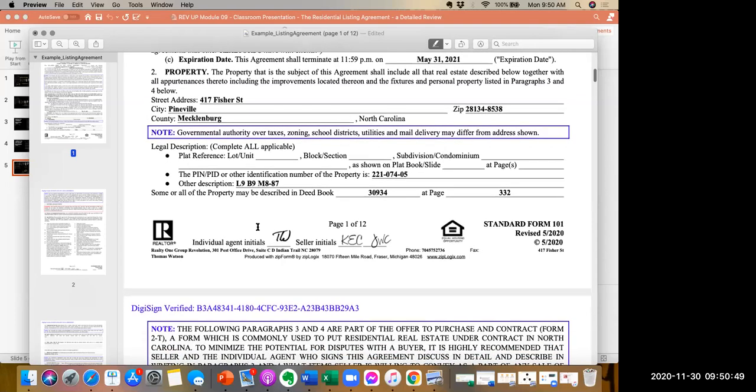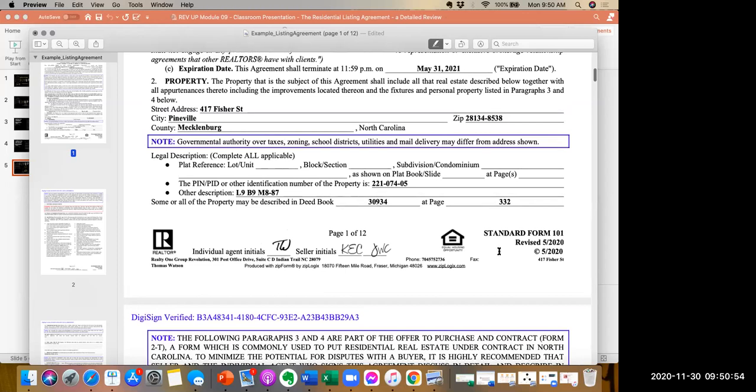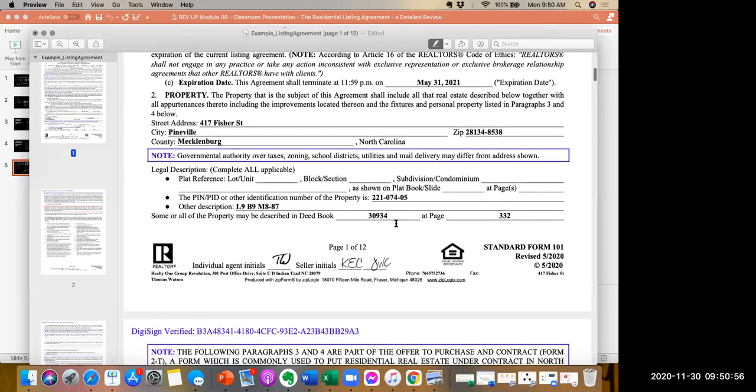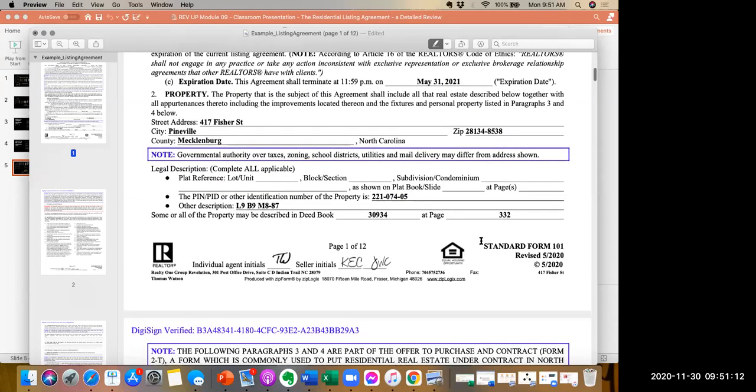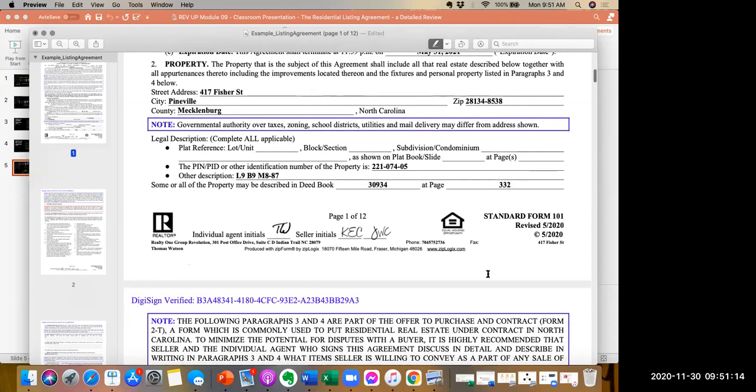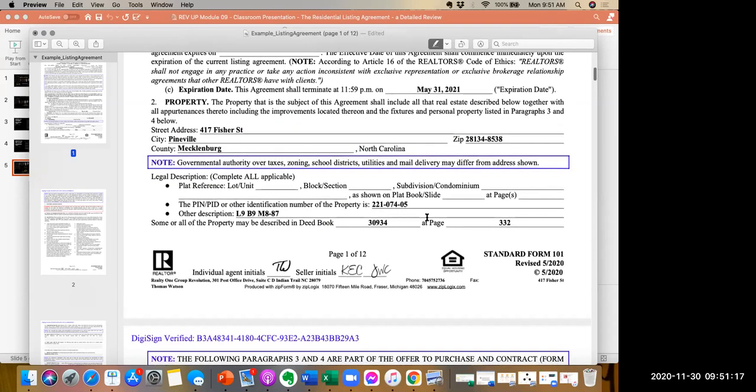Now, that last line here, property deed book, this is important because when the attorney goes to do the title search, that's where they're going to pull their information. So you want to make sure you have the deed book accurate and then the page number on the second line. Don't get them reversed, okay? Now, a good attorney or paralegal is probably going to catch something if it's not right, but you don't always want to rely on that. This is your paperwork. It should be right. So is everybody good on where they get this information?